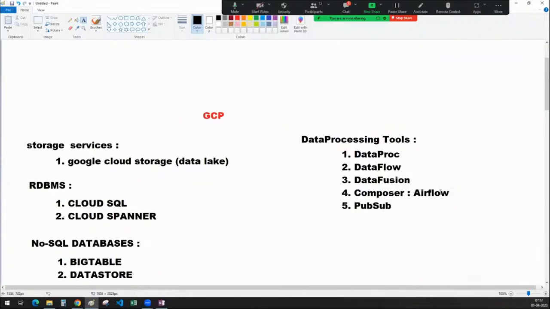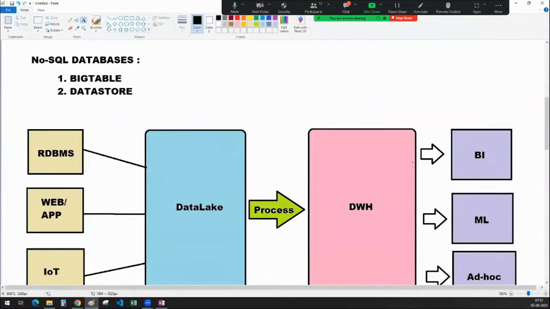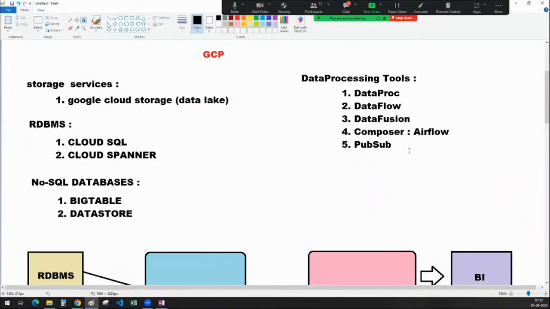That is the Airflow Manager instance where you will be able to have plenty of options available. You can schedule the pipelines, you can monitor the pipelines, you can create the DAGs, you can do anything in there. And one more thing is Pub/Sub, a streaming data ingestion tool where you will be able to create a topic and subscription for each and every application where you wanted to get the data. So a message will be pushed to the topic, and via subscription data will reach the final application.